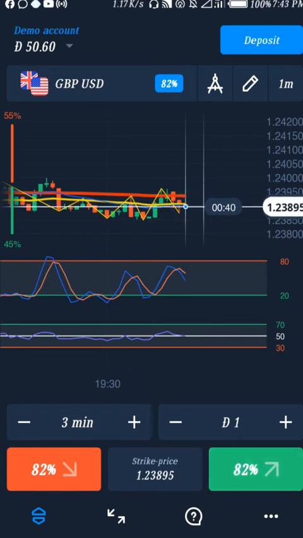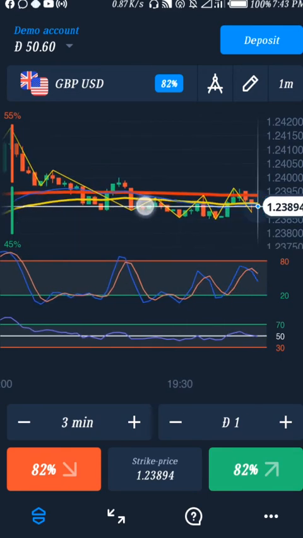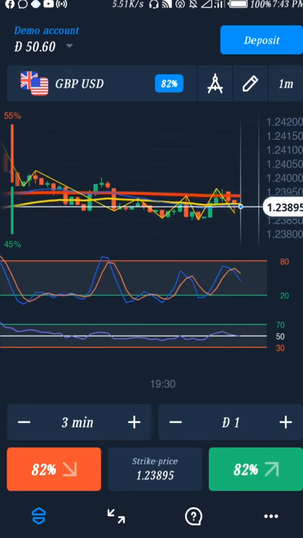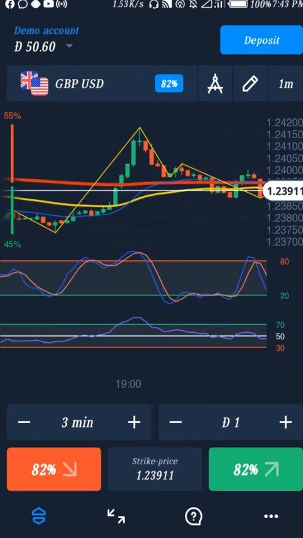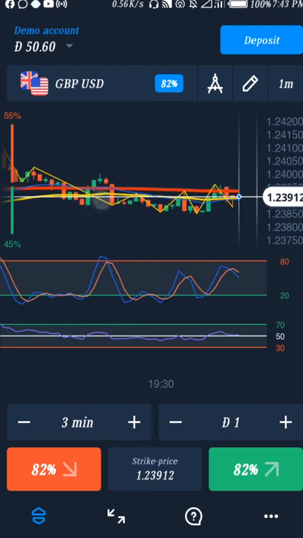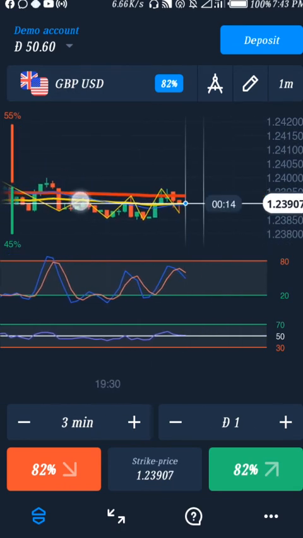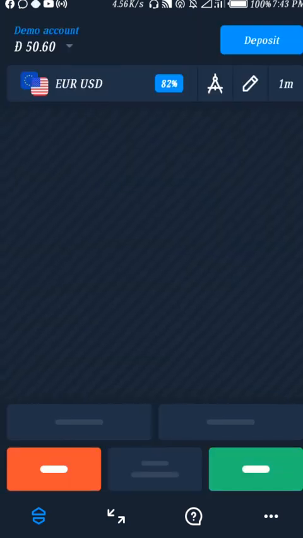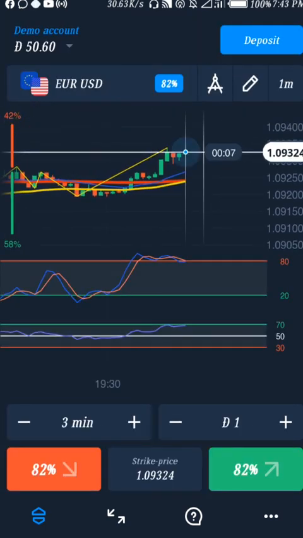But you don't just use this strategy anyhow. It depends on the trend. Okay, it totally depends on the trend of the market. Right now, you see that this 200 EMA, which is the red, the thickest one, that is just straight. It shows that the candles seem to be going over it, coming down, going over it, coming down, and so on. So you don't want to trade this kind of market. You want to trade in a very, very clear market that shows specific downtrends and uptrends.